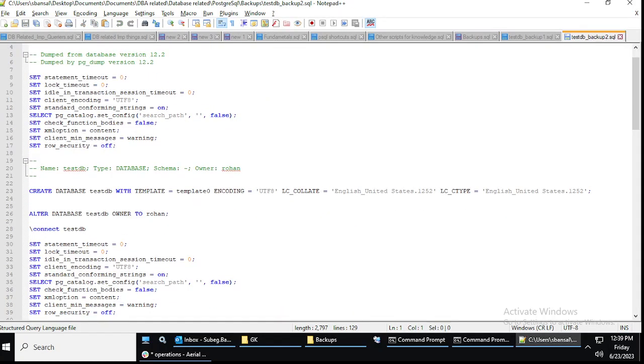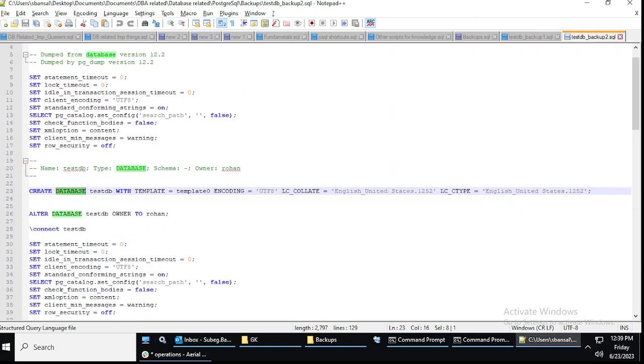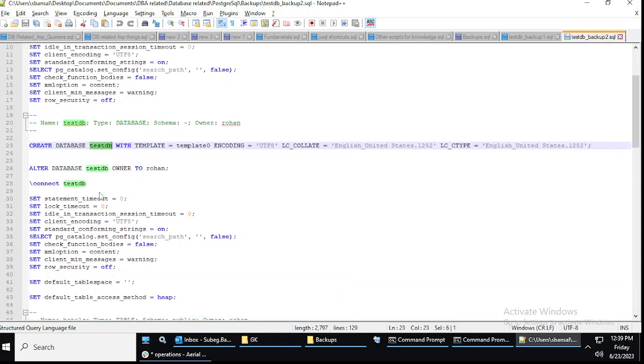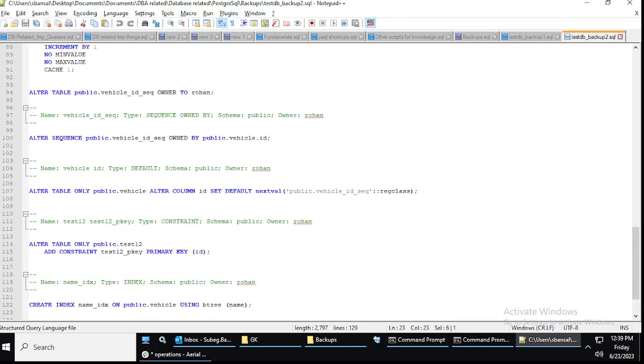You see, we have the create database statement here, which was not there earlier. Earlier we had only create table, not the database. So with the use of capital -C, you will see the create database statement, and you see we have only create statements.